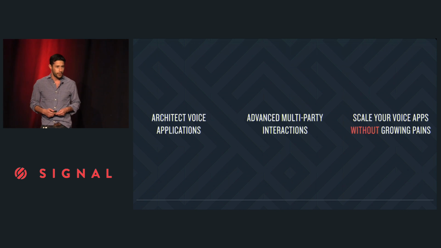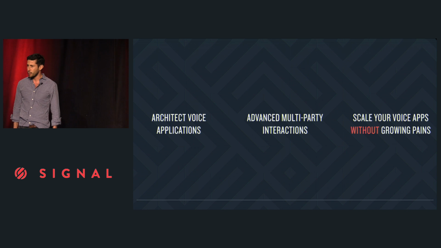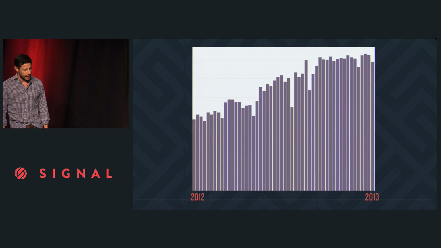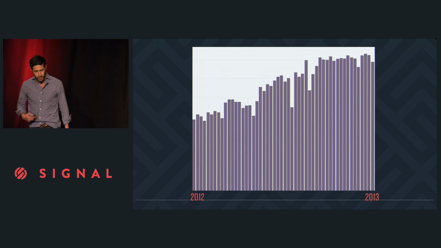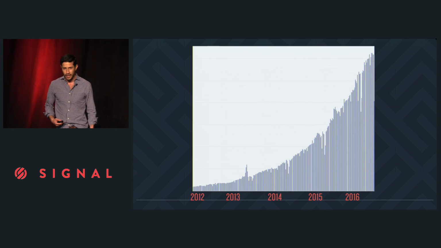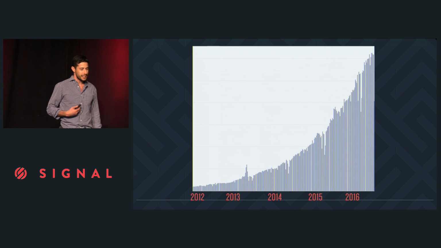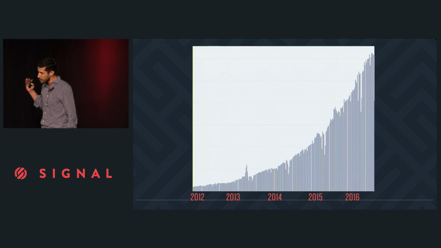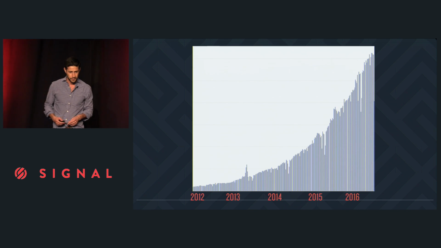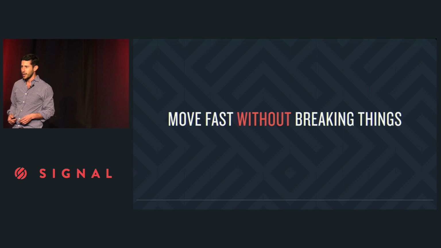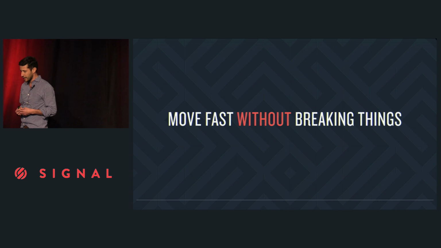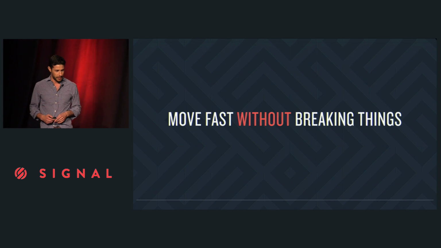So 4 years ago, when Torkel and I joined Twilio, our growth looked something like this. And over the years, we went from this, to this, to this, to this. And as you can imagine, we've hit a series of scaling challenges as we've scaled up. Like, you can't even see the small blips from a couple of years ago. The first challenge that we hit was how to move fast without breaking things. Jeff talked this morning about agility with reliability.